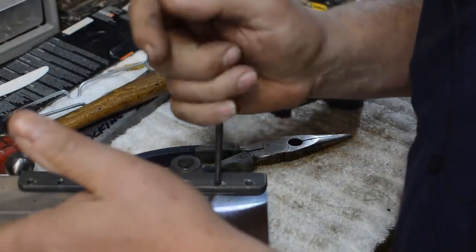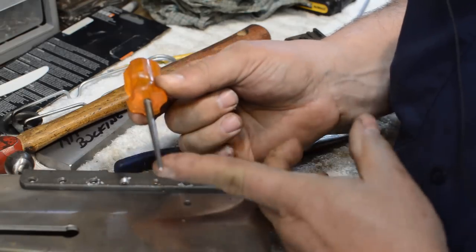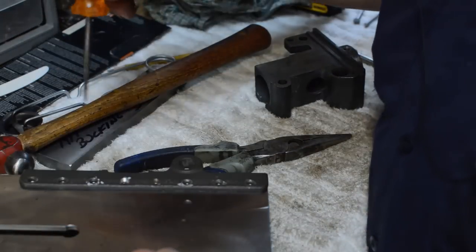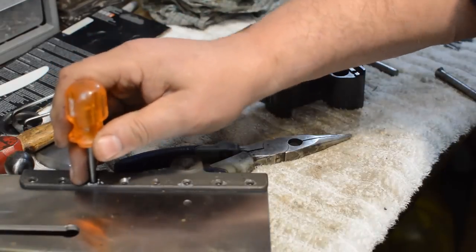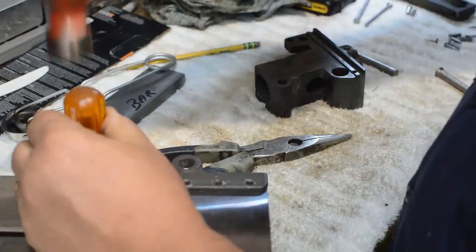Okay, so what I'm doing is I'm using this awl as a spud. It's tapered, so as I drive it in, it's dragging these two pieces together. And I just about got it. Just about got it. Like I said, this is like making sausage.